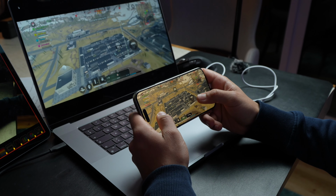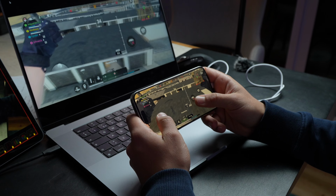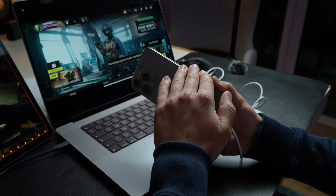Today I'm gonna try out playing Call of Duty Mobile Warzone on my iPhone 15 Pro Max. This is a test to see how it handles playing this very, very intensive game. Yes, Call of Duty Warzone Mobile is one of the most recent games to come out to iOS, and one of the most demanding ones. So I'm gonna have some fun, try out this new game, and tell you about my experience using the iPhone 15 Pro Max playing it. If it gets too hot, if it gets too slow, I will tell you guys.